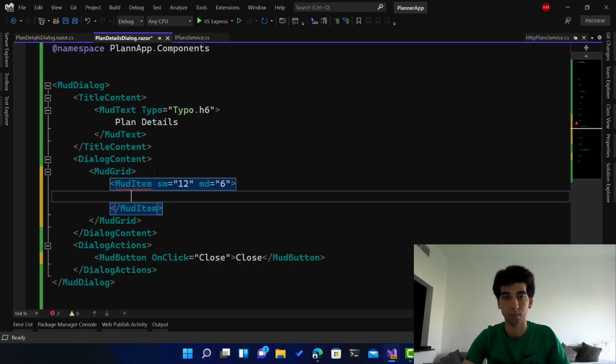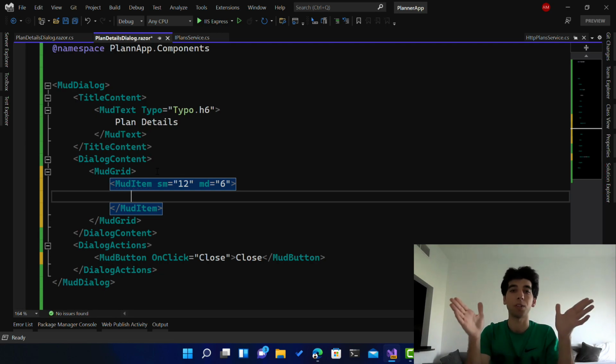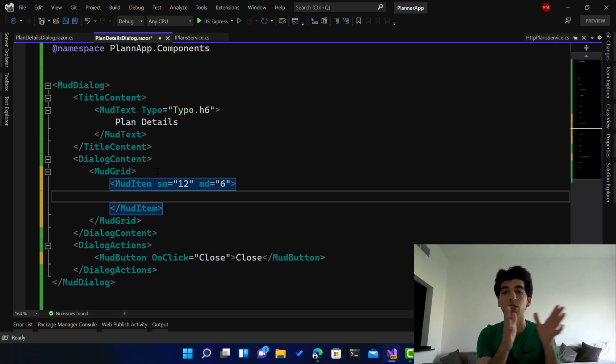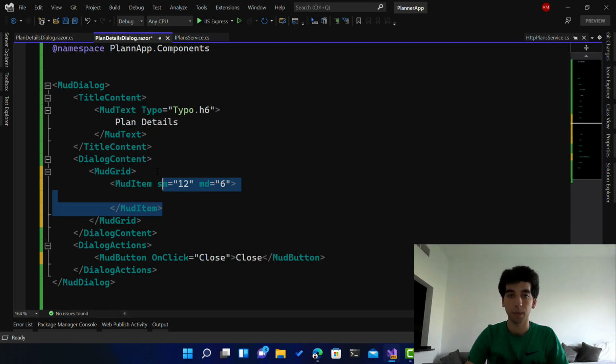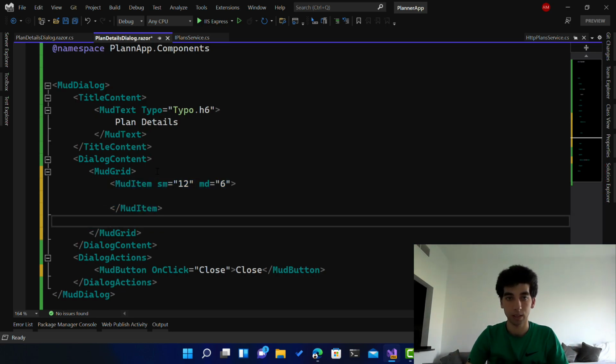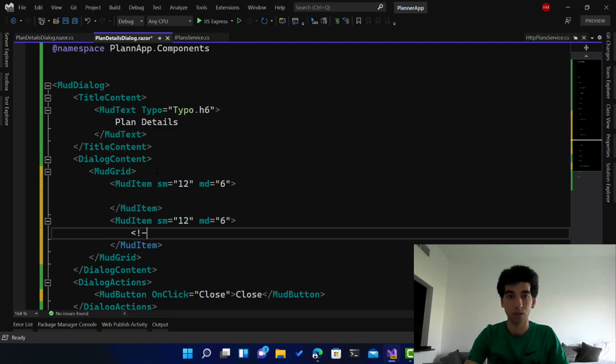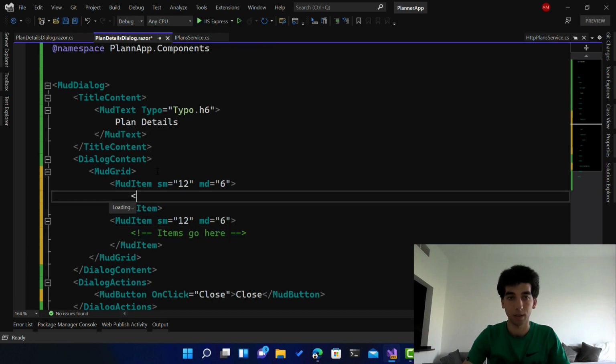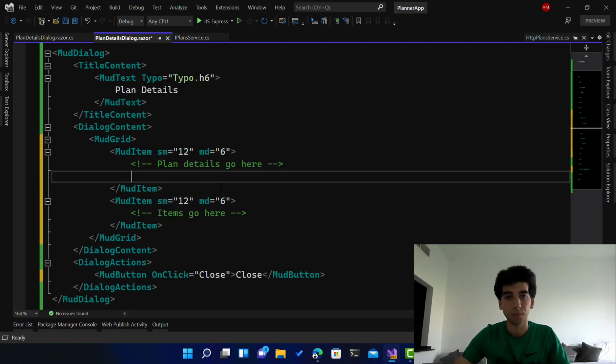So on small screens it will take all the space, but on medium screens and above, it will take just 6 columns, which is half of the space. So it will be 50-50. Let's copy that. So items go here, and plan details go here. Okay, that's good.